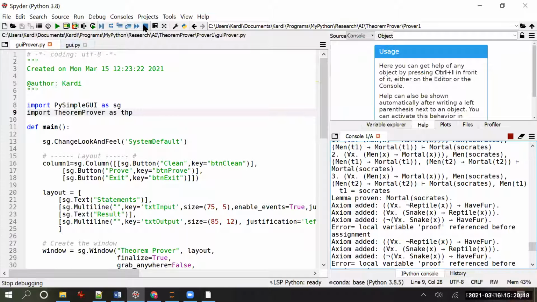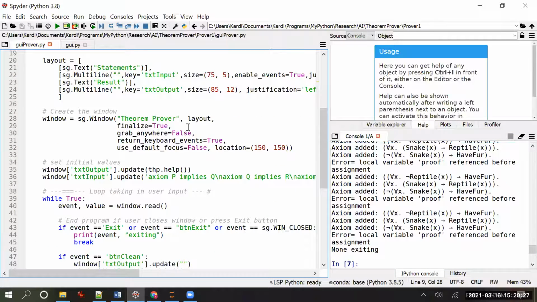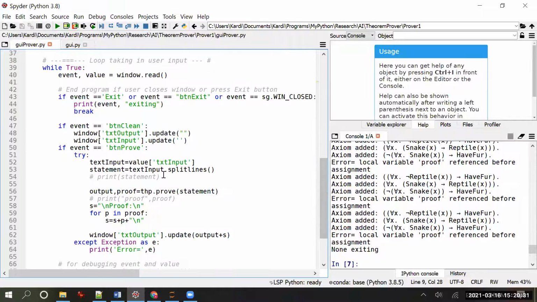Okay, so I will close that. Now you need to debug why it doesn't work, right? To debug, you need to print the statement and print the proof so that you will know. Before doing that, let's do the GUI.